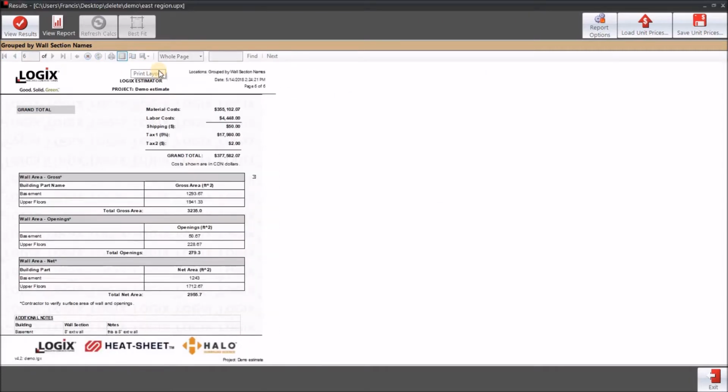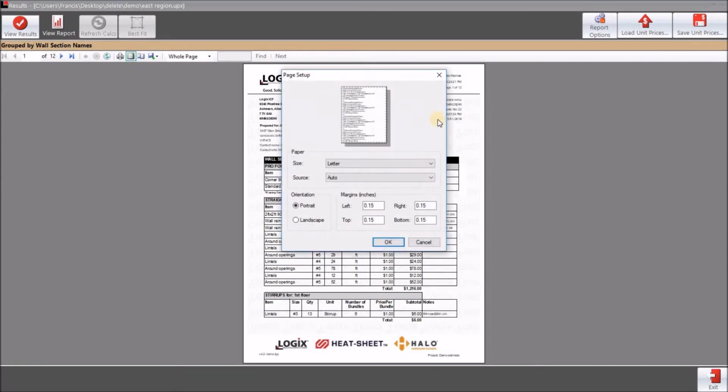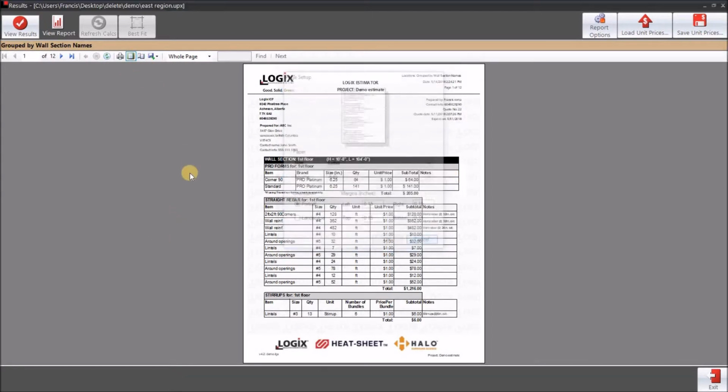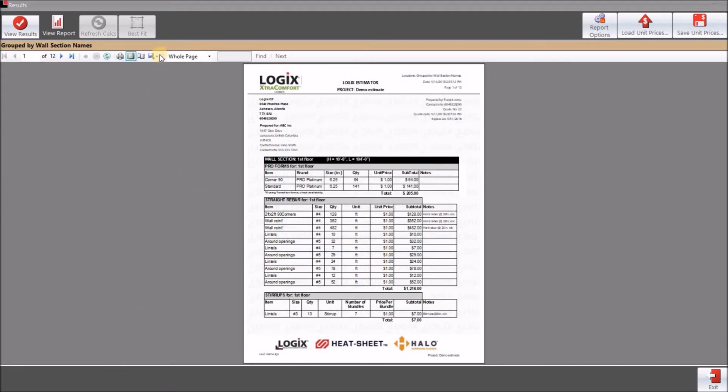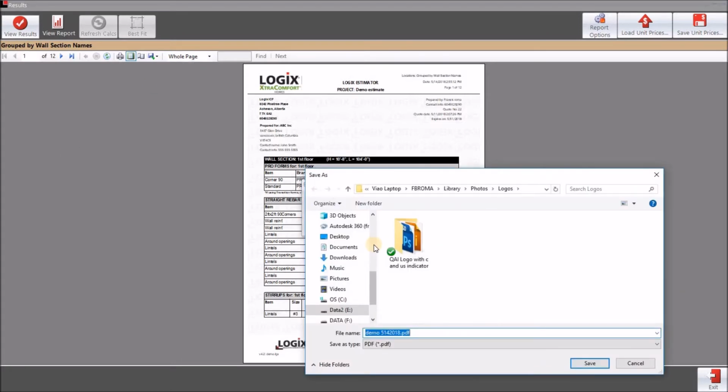We went through the print layout screen. Page setup, that is for typical page setup, however you want to lay it out before you print it. Okay, the other thing that it can do is there is an export button here. So you could export it to Excel, PDF, or Word. Let's say click on PDF.